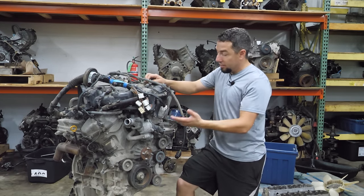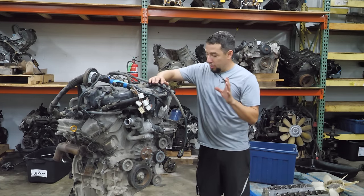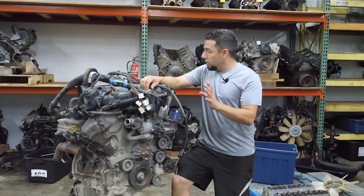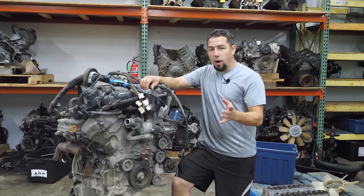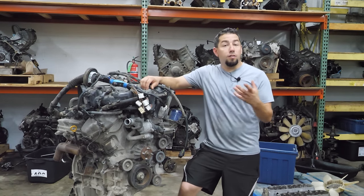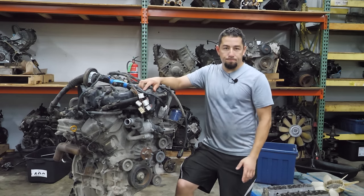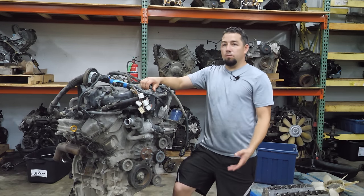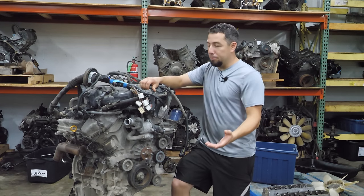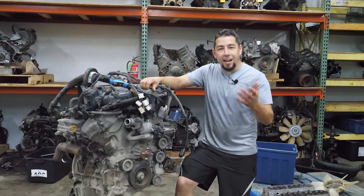I haven't met a person that doesn't like these, but there is one thing I can't quite understand about the 1GR, and I'd love for you all to help me out here. If these are so good, if everyone loves them, no one can say anything bad about them, why are used engines $3,000 or more? In my experience, when engines are very reliable and very widely available, they're cheap. I mean, look at how 5.3s were before everybody started swapping them. Those engines were $400 or $500 for nice examples. Are people swapping these into other vehicles? Where is the demand? I gotta know.